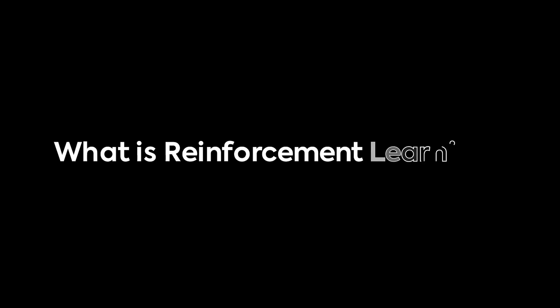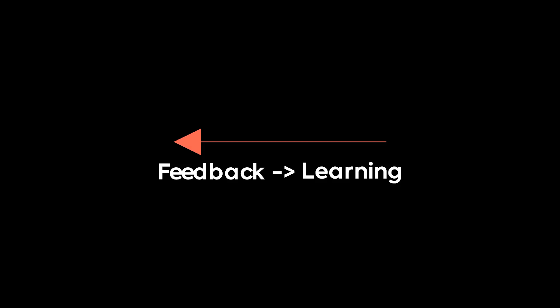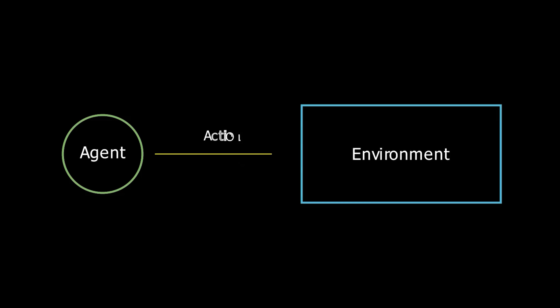So the very basics: what is reinforcement learning? It is when an AI agent interacts with an environment, that environment gives the agent feedback, and that feedback is the mechanism by which the agent learns. That feedback is also known as a reward. That reward tells the agent how good or bad the action they took is, relative to whatever the goal of the agent is. Over time, the AI agent learns to maximize the rewards it gets through its actions — it doesn't really understand the actions, it just knows this action results in maximum reward.